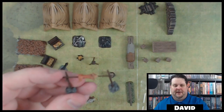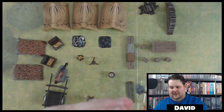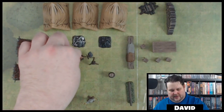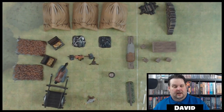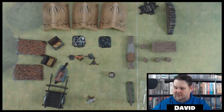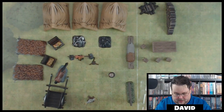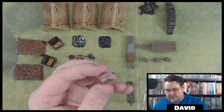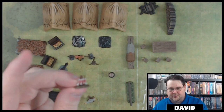Here's our pig on a spit. Doesn't turn, but no, it's a rabbit on a spit, I think. Yeah. Put that over the fire. Yeah, some good details. Here are, I'm not too sure what these are. I'd have to break out my glasses. Let's see. There's a lot of stuff in here that's not on the back of the box. Not too sure what that is. But it says this is the fish. Yeah, that's right. Here's the fish on a stick.